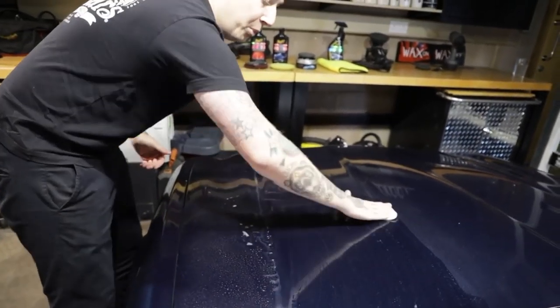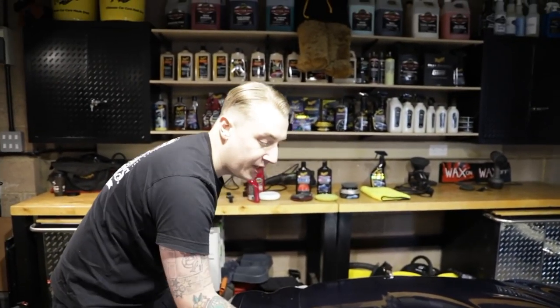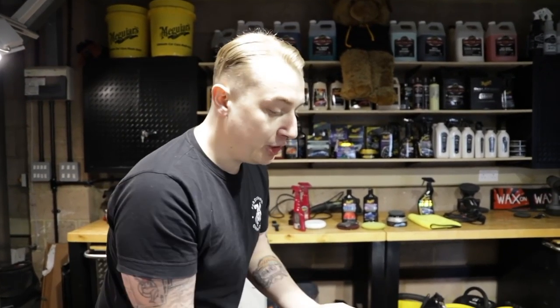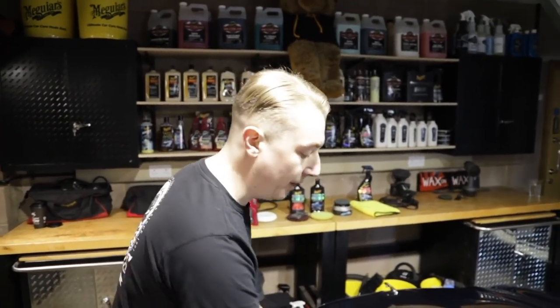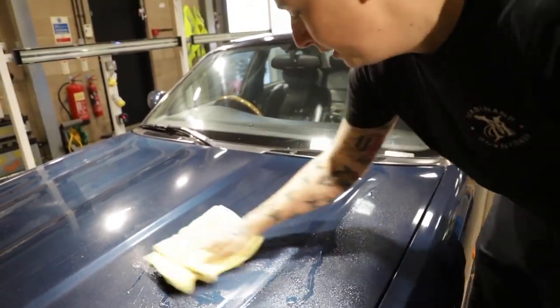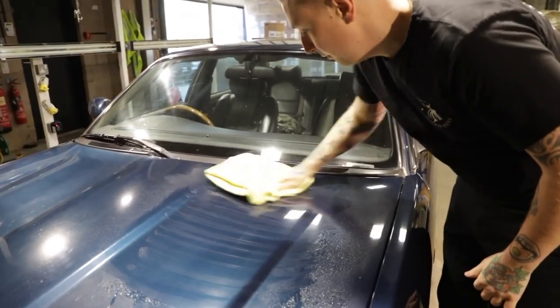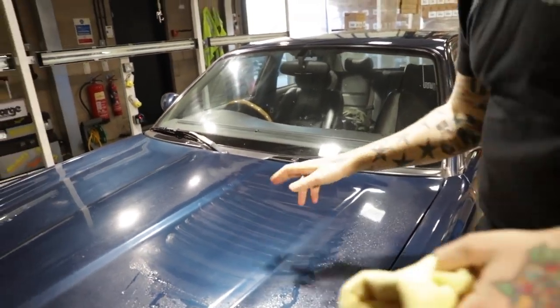Now, the reason this is so important to clay bar before machine polishing or any kind of correction on the paint is because if there is contaminant sitting on the paint, if you go straight in and machine polish that or hand polish it, you're going to grind that contaminant into the paint. So removing that is going to give you a better finish. It's going to feel loads better as well. All you need to do is take a Supreme Shine microfiber towel and just wipe it off. Let me just move on to the next bit.